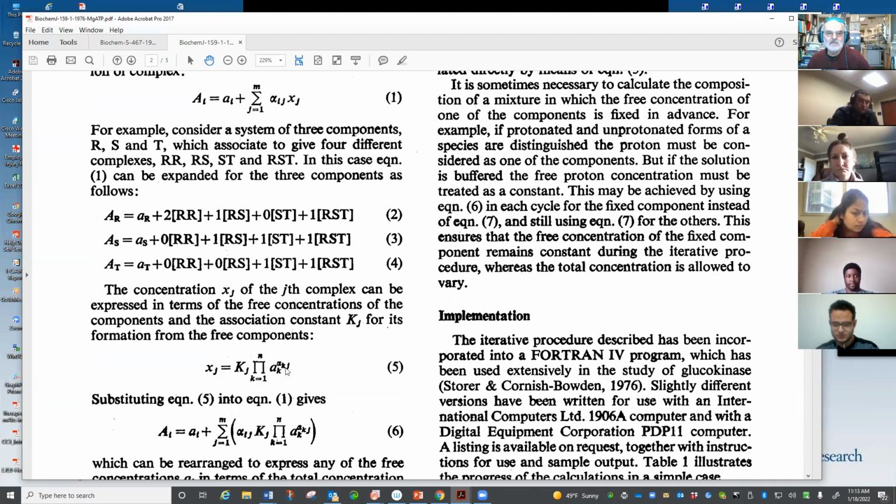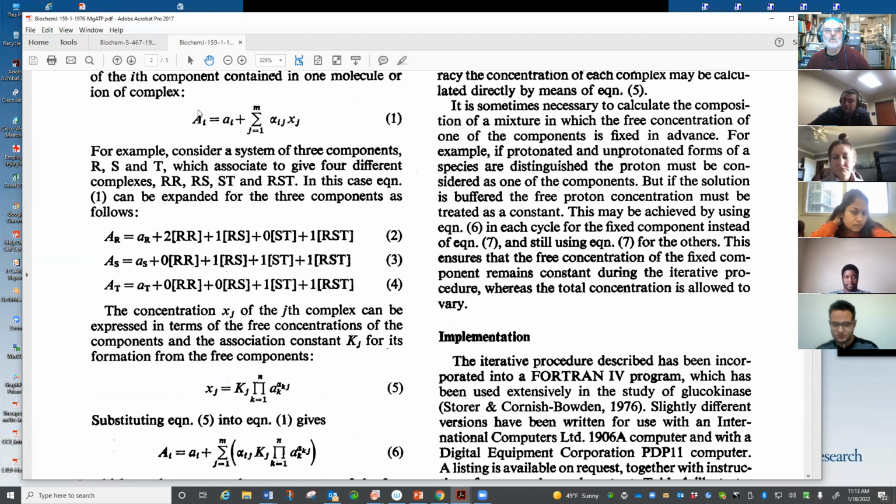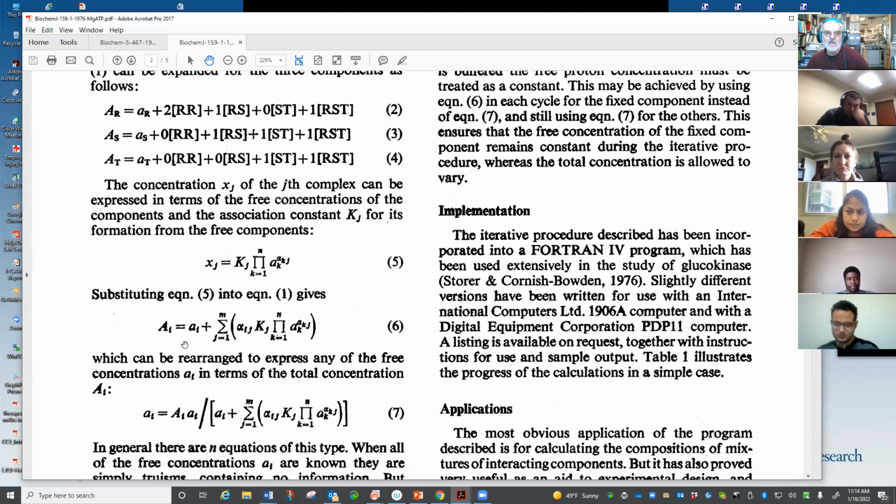And then that can be plugged into a series of equations where you say, what's the total amount of AI? And there'll be the free, plus there'll be this chemistry. And the chemistry will depend upon the equilibrium constant. Okay, and so species J will be the concentration constant times the product of whatever the reactants are. So for example, there'll be 2 Rs if you're making R2, and so it will be R squared with the chemistry. And then you can plug this into this equation up above here. And this will be the family of curves that you have to solve.